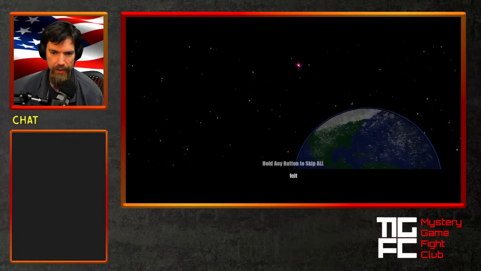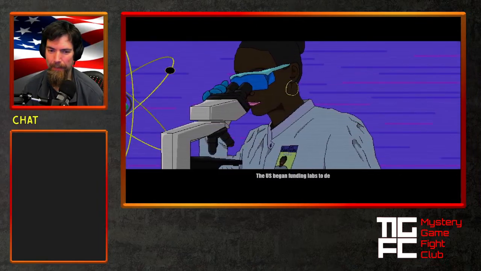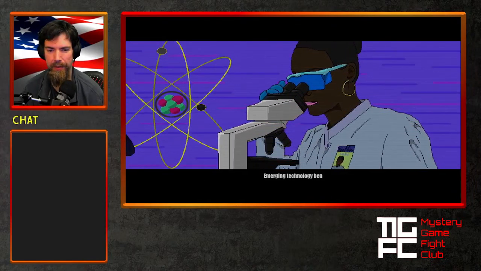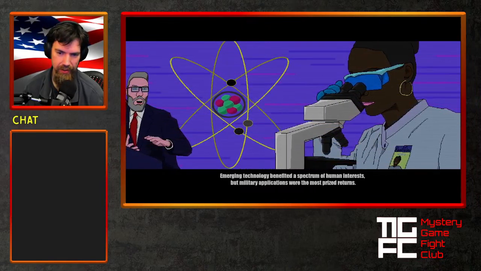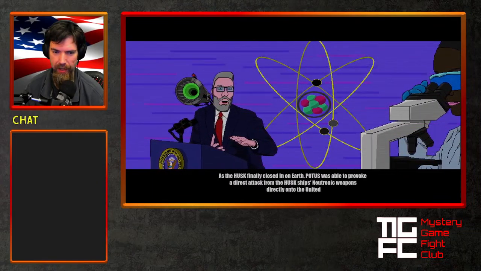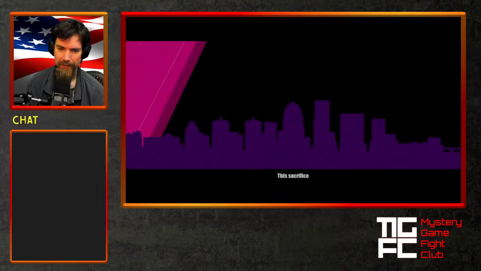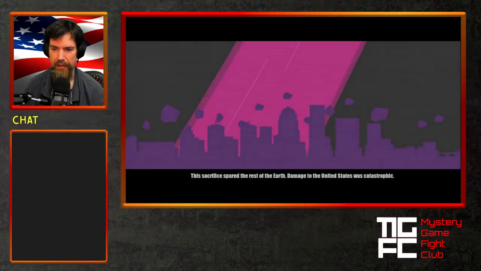No one knew why the threat came with an 11-year warning. Felt compelled to take the husk threat seriously. That is not realistic at all. The U.S. began funding labs to develop proton-based weapon and defense mechanisms. Emerging technology benefited a spectrum of human interest, but military applications were the most prized returns. Now that tracks. As the husk finally closed in on Earth, POTUS was able to provoke a direct attack from the husk ship's neutronic weapons directly to the United States. This sacrifice spared the rest of the Earth. Damage to the United States was catastrophic.